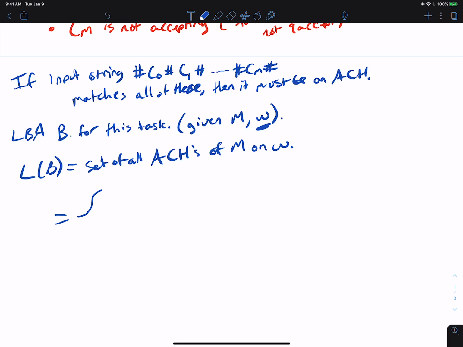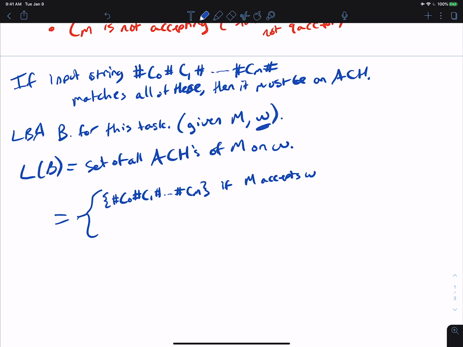So there are actually two possibilities. The language of B must be a single string, which is C_0, C_1, up to C_m, if M accepts w.